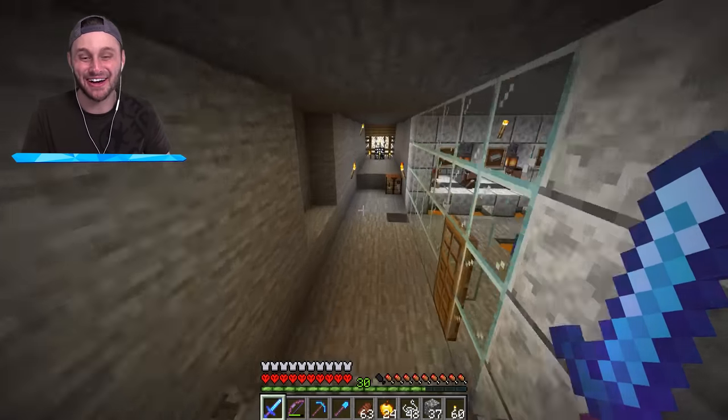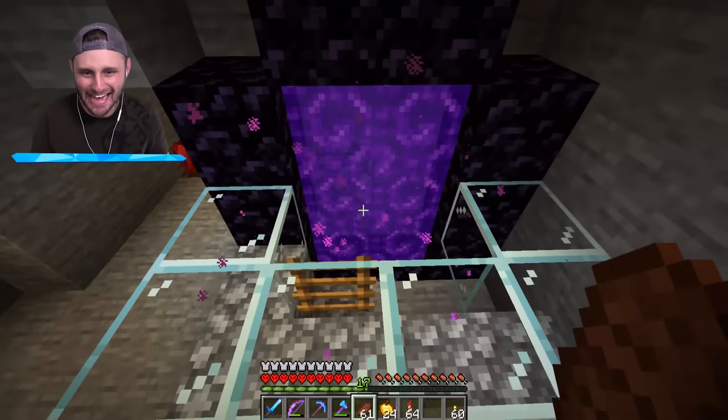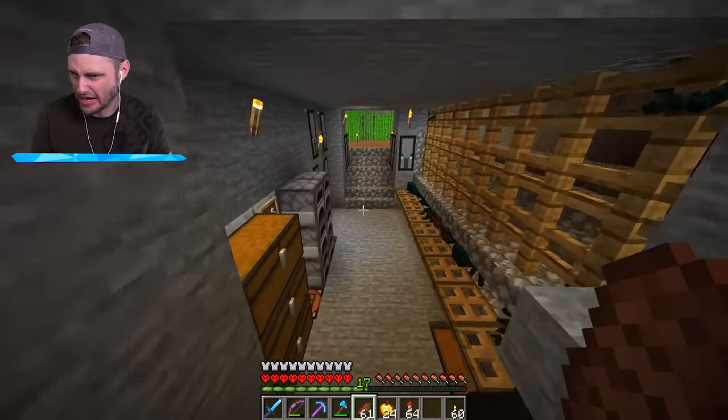Dude, we out here. Okay, so now that we have Fire Protection 4 boots and a Smite 5 sword, you guys can probably guess what I'm doing this episode. We're going to head to the Nether. I gotta find some, actually, hold on. I forgot to show you something. Hold on, give me a minute.